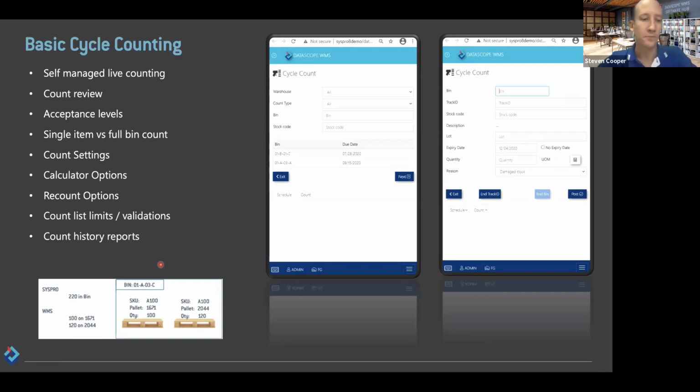So that's why we introduced what's called a full bin count. It allows the operator to start a bin, count the bin, and once he believes he's counted everything in the bin, he can end the bin. Then the software does a net check for any other stock that he might have missed, that the system believes was there, and will add in system-based counts of 0. In other words, it allows us to see where that stock exists, and it's going to be written off for those tracking IDs.